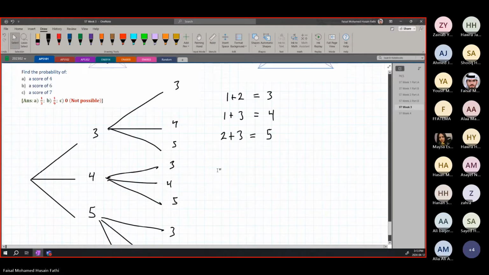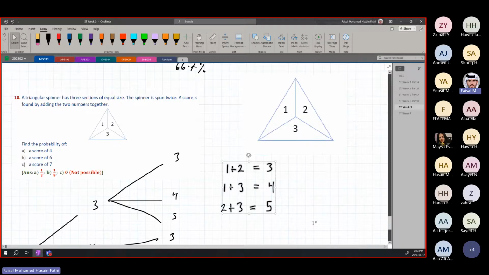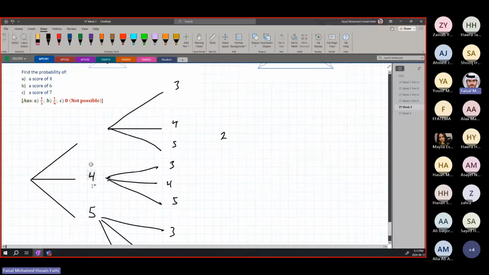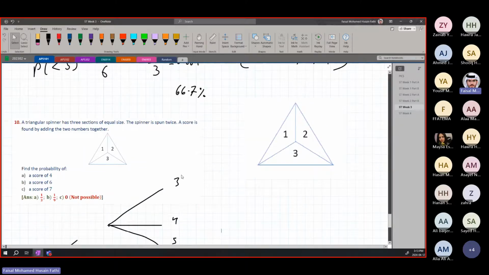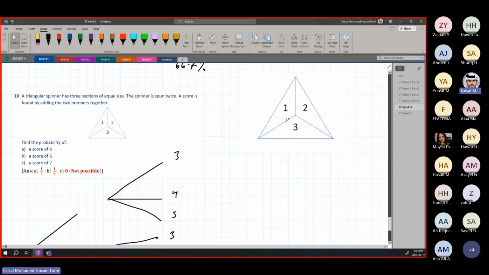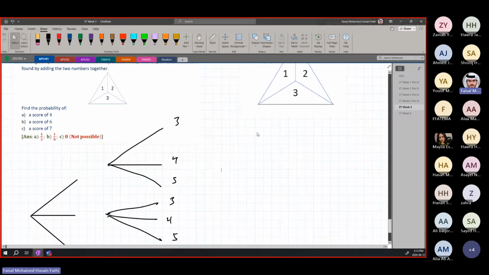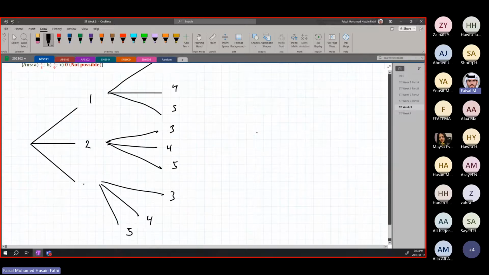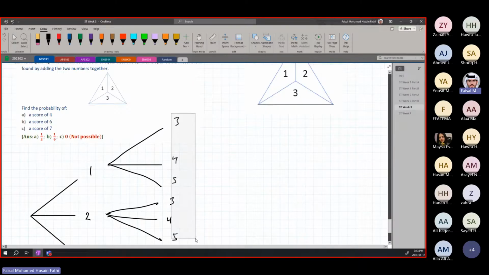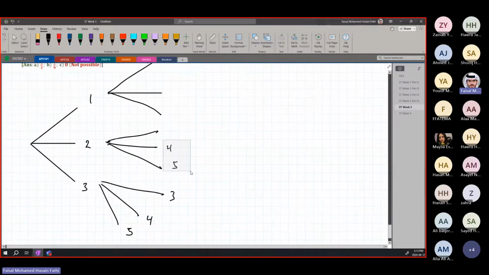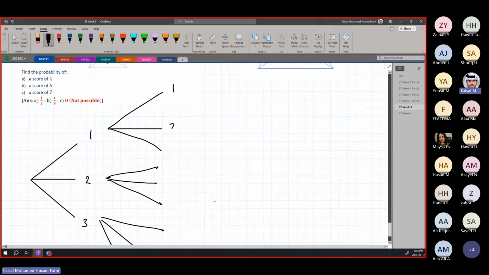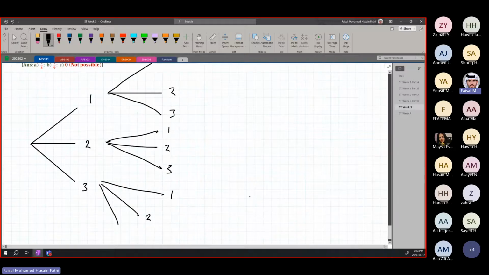All right. Actually, I believe this is just a simple one. It's actually just 1, 2, and 3, 1, 2, and 3, 1, 2, and 3. So let's just do it that way. The question itself is not very clear, because when you have a triangular side you cannot have it flat on one side. So let's keep it this way. We have 1, 2, and 3, and then 1, 2, 3 for each one.